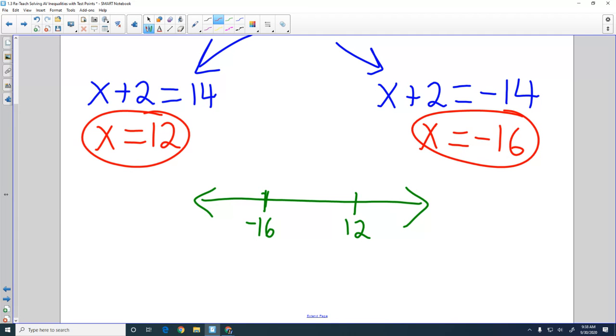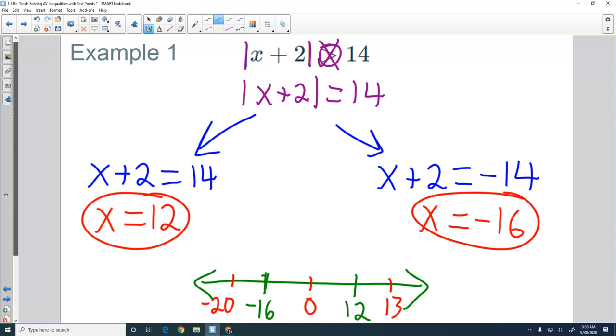And so the best way to try this out is to pick a test point. All a test point is, is a number in each of the 3 different sections of our number line, whatever those 2 endpoints were that we solved for with the equation. Just pick a number from each of these areas, and it doesn't matter which number you use. So to the left, I just need any number less than negative 16, so I could pick something like negative 20. In the middle, I'm going to pick a number between negative 16 and 12. I'm going to go with 0 because that's a super easy number to work with. And on the right, a number bigger than 12, I could even just pick 13.